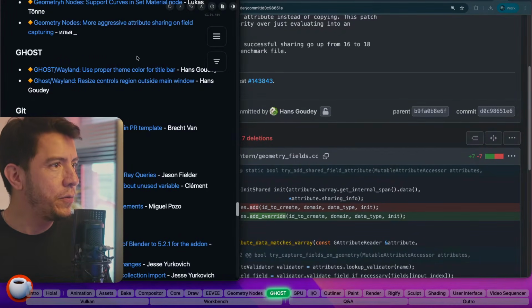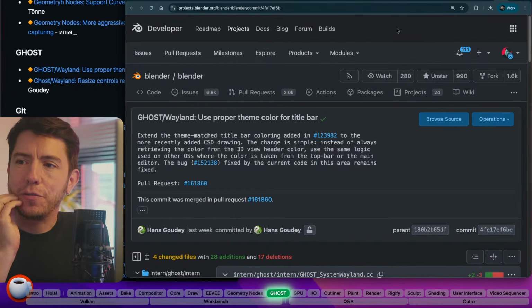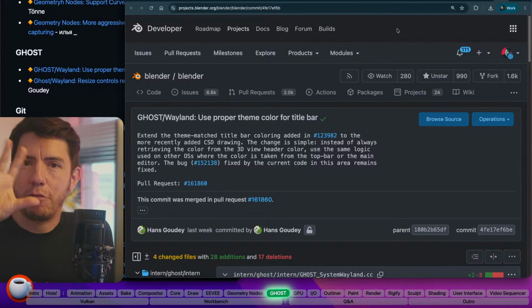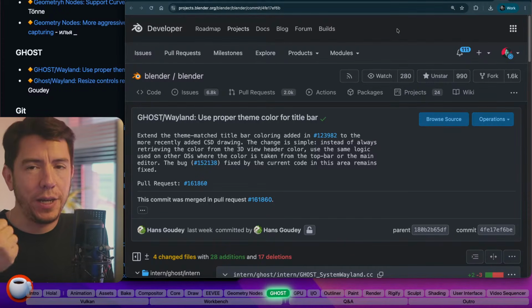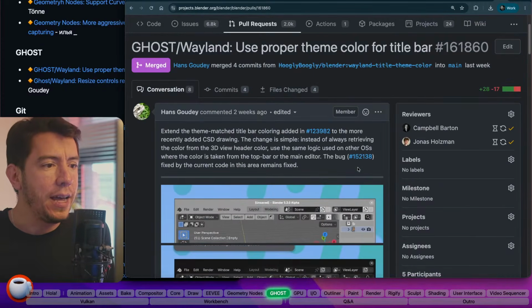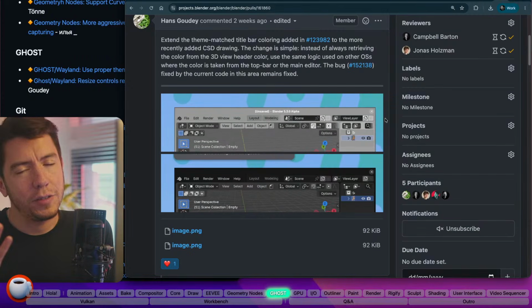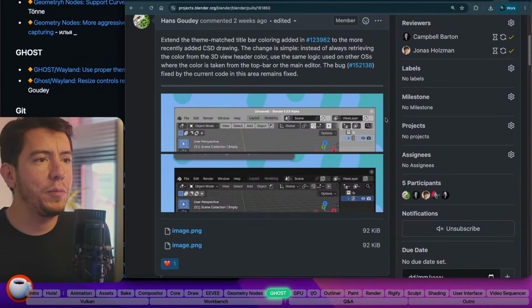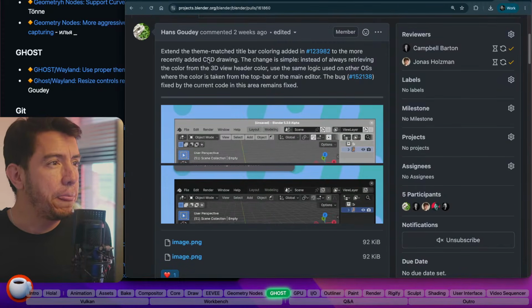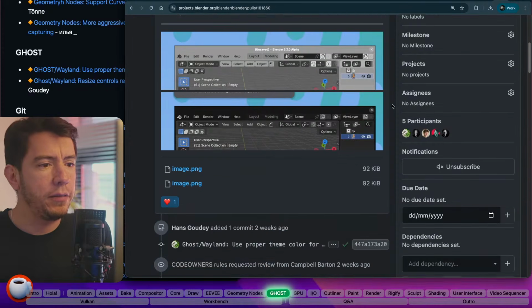Okay, next, GHOST, the handy operating system toolkit functions. This is good news for Linux users. If you remember, in Blender 4.something, it was a round number, Blender added support on macOS and Windows to change the color of the window title. And now it has been added to Wayland. Because X11 is end of life and no longer supported, this is added here. So basically it matches the title bar with the colors of the top bar, in the same way that is done in macOS and Windows.